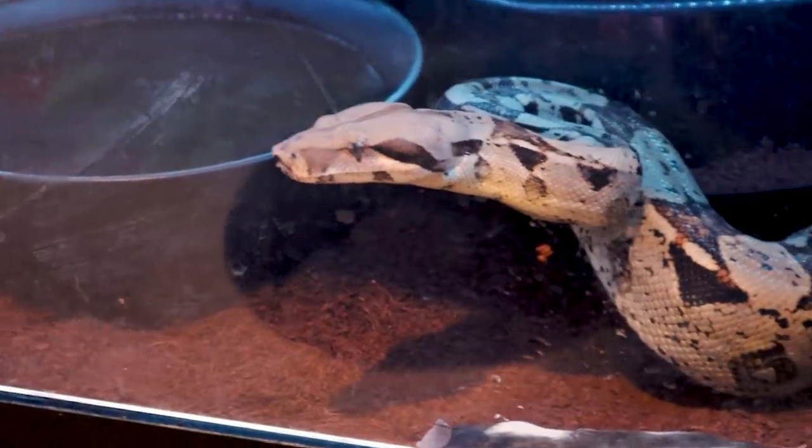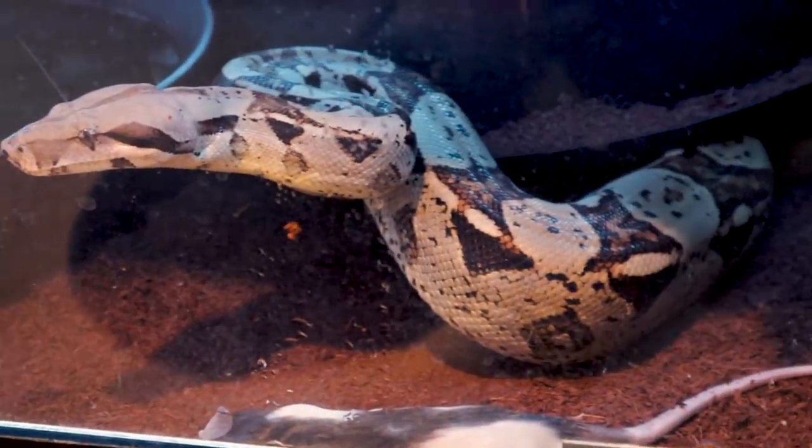All right, the next thing is food is gonna change at this point too. And people always ask me, okay, what size does my ball python have to be? What size does my hognose snake have to be to change it from pinkies to the next size? Don't worry about that. Think about it like this. The size of feeder is gonna be about the size of the biggest point in the snake. So the width of the feeder is the size of the biggest point of the snake, or sometimes even a little bit bigger, right?